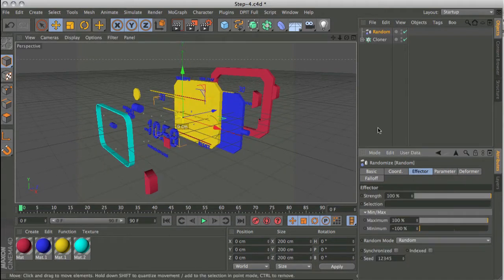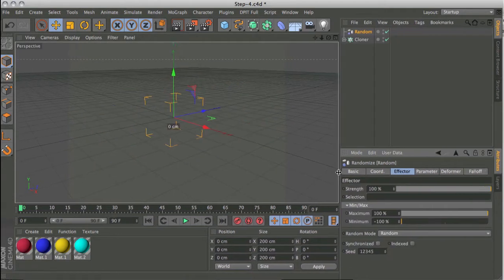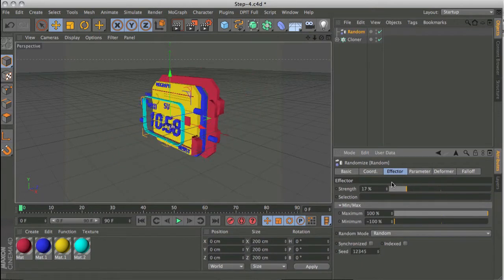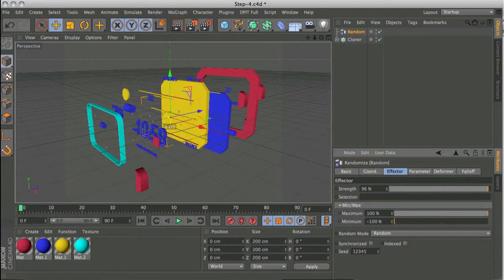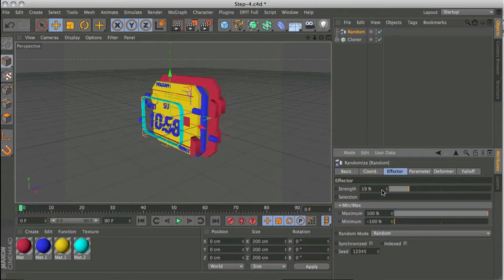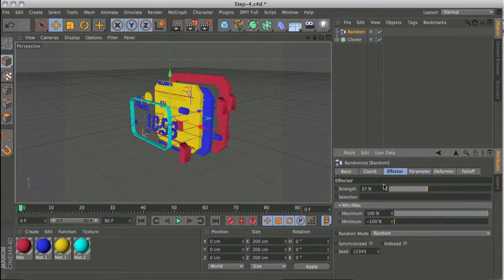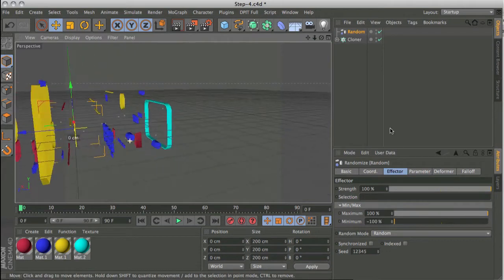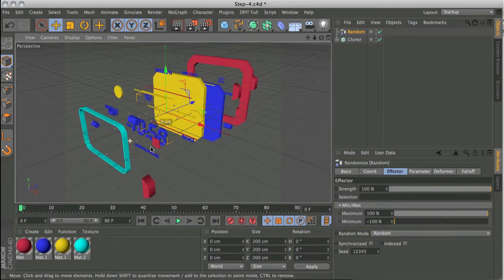Now I can go into my effector settings on the random, and if I animate the strength, you can see that I'm already very simply controlling what's happening in the scene, which is the real advantage of using Cloner and Mograph to create something like this.